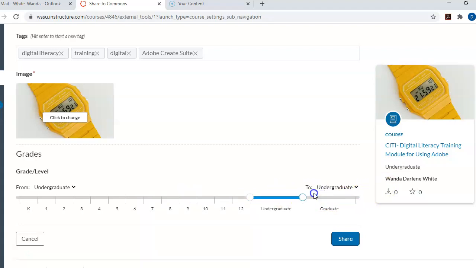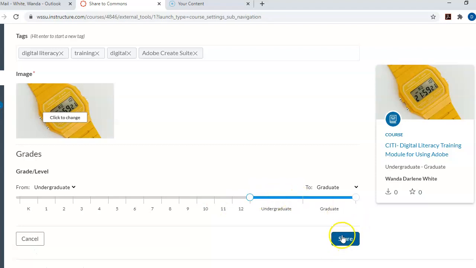If you find a need to specifically limit it to graduate or undergraduate, you can do so, but most times it will fit both. If you are in the Department of Education and you have content that is relevant to any of these grade levels, please feel free to select what is appropriate.